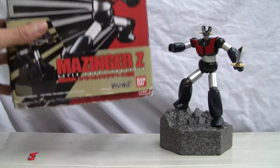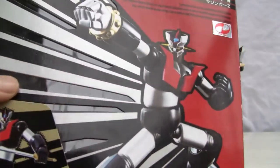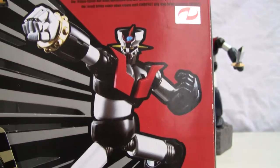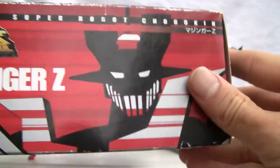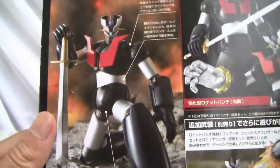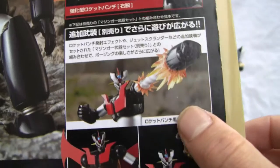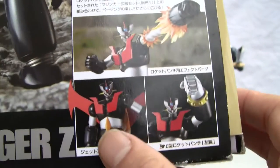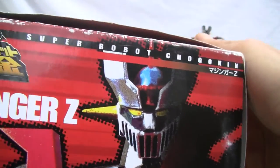Let's look at the box real quick. It does come with this little sleeve, kind of neatly wrapped around there with these little slits. There's a close-up of Mazinger Z and he does have a little spaceship on the top. I like the top here — the black and white silhouette, Mazinger Z. On the back you can see a kneeling pose, so he's pretty poseable. He has a big god hand and rocket punch action. And on the bottom of the package it's the same as the top.